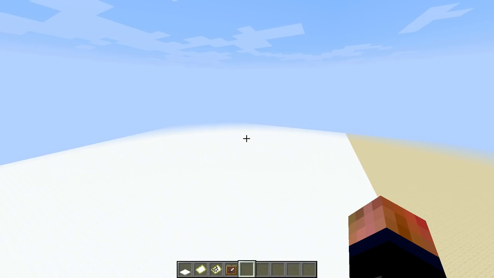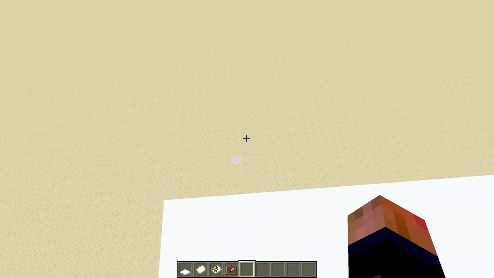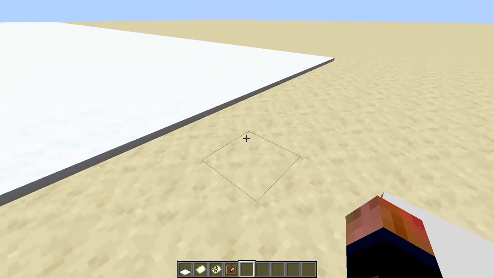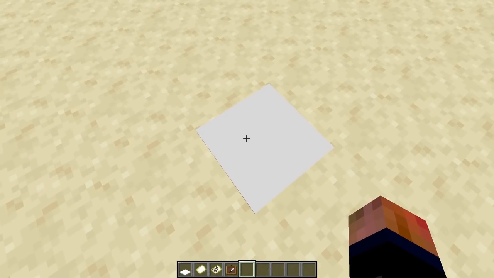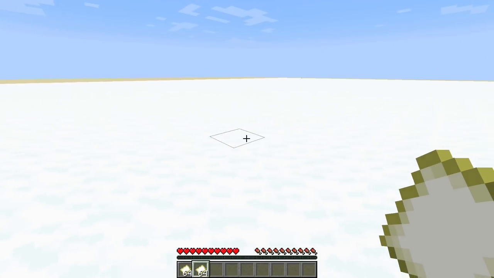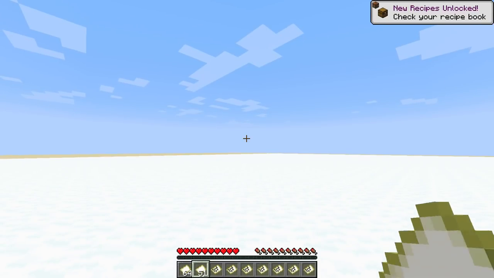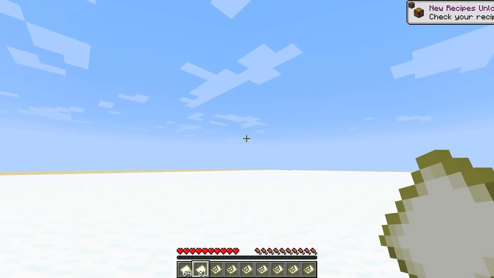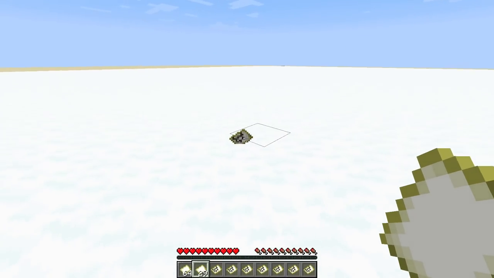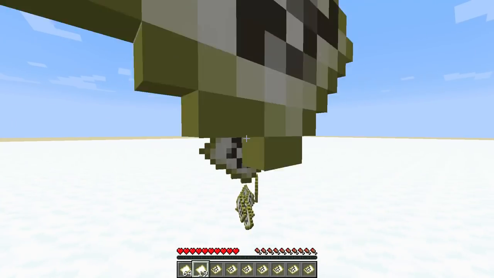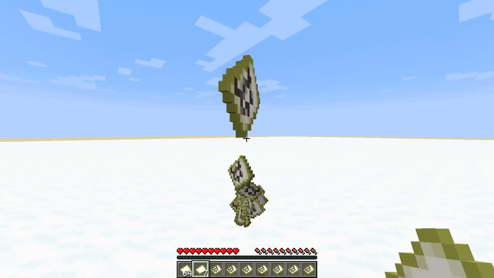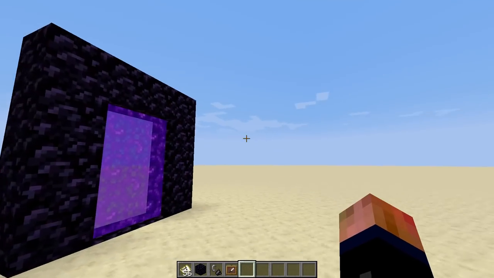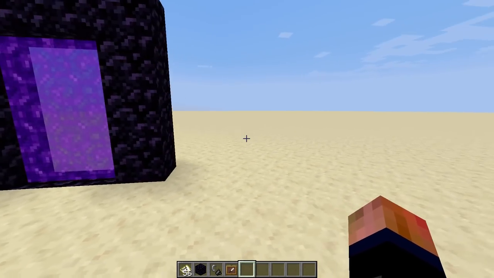Now, once you're done, it should look something like this. And if you take a map, it should look like this, all white. And I'm sure you guys already know what's happening at this point. So now take a whole bunch of empty maps and just spam. Just keep on spamming and maybe get a few shulker boxes so that you can bring these all back to your base. Because, yeah, you're going to load up your inventory fast. Like, really, really fast.